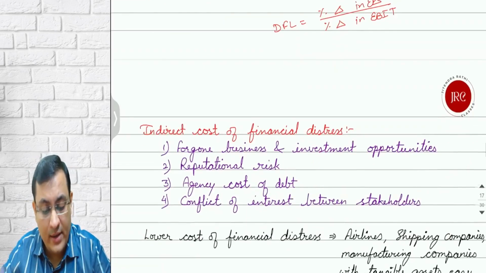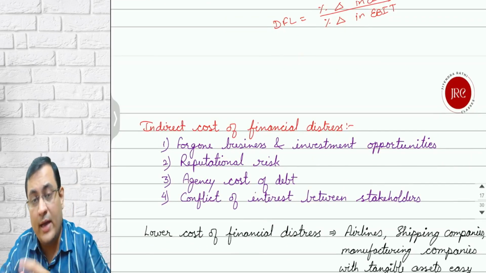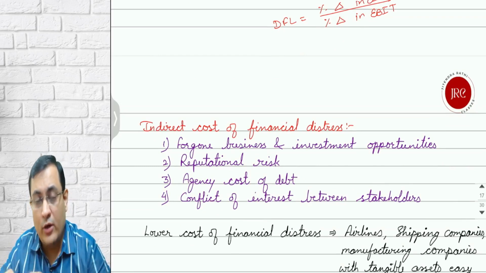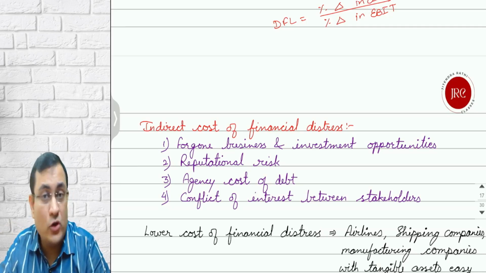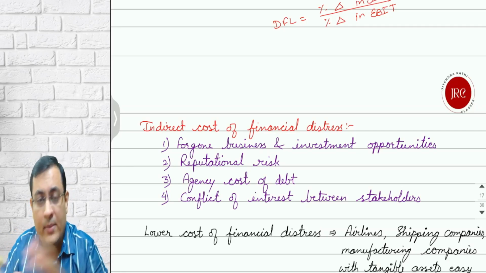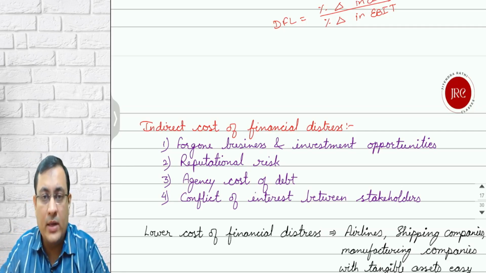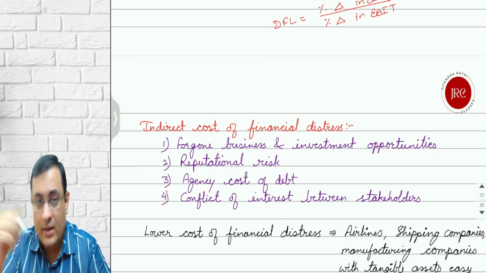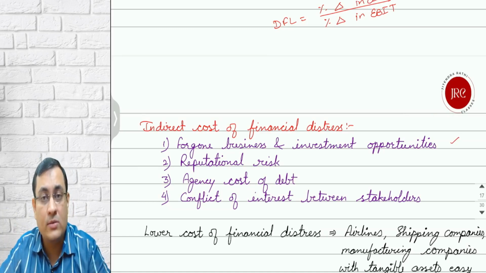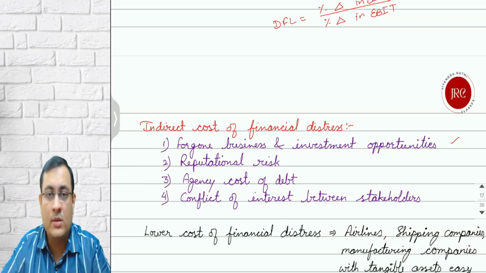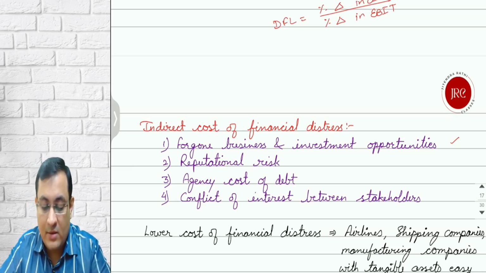And second, there are indirect costs also. When you introduce excessive debt, debt holders are going to put extra covenants in their conditions in their agreements. And if you do not pay interest or the maturity amount on the due date, they are going to damage your reputation in the business, in your industry or the business environment. So what are the indirect costs of having excessive debt? That is your foregone business and investment opportunities. They will restrict you from doing some businesses. Negative covenants and reputational risk are always there.